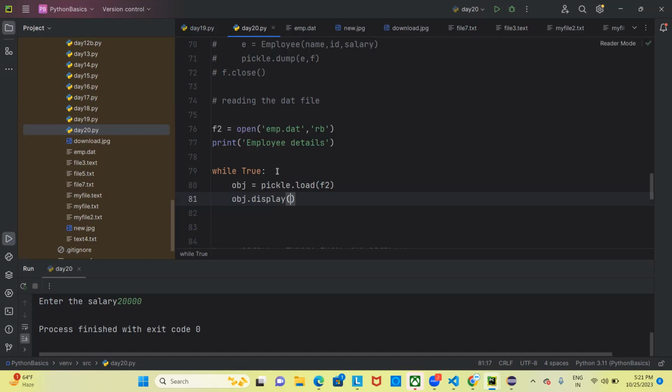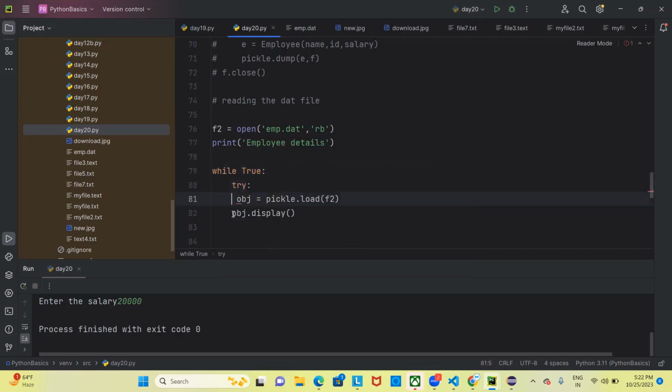But after a certain duration, reading of all the objects will be done, right? So this program will raise an exception, which is the end of file exception. So this while loop has to exit, right? We need to exit this while loop once all the objects are read completely, right? So we need to write it like this, try.